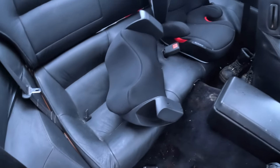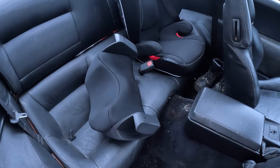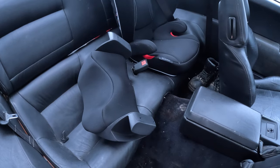You may also notice I have a child seat in the car. So this is a family car. This is the only child seat that does fit in the car. There is another video I've done on this if you'd like to go and watch that.